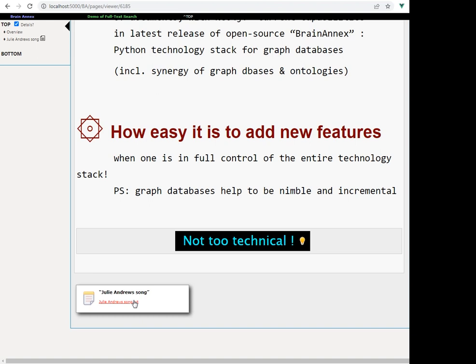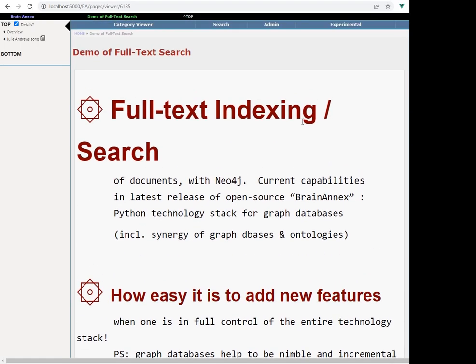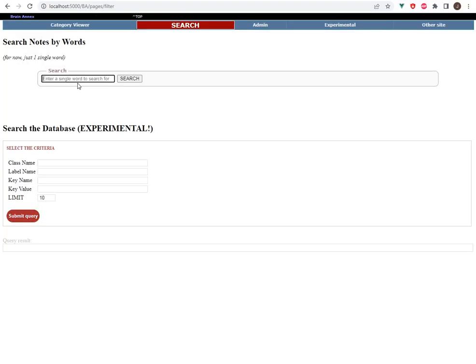It's just one of many use cases that could be implemented. There's a document. We can click it and there it is, looking at the document. So let's try searching for it. Let me go under the search. What I will be discussing is existing search capabilities as the app is today, and then I will discuss how to add some features, and I'll demonstrate how easy it is to add a few features.